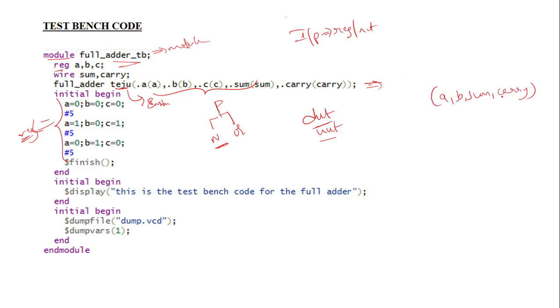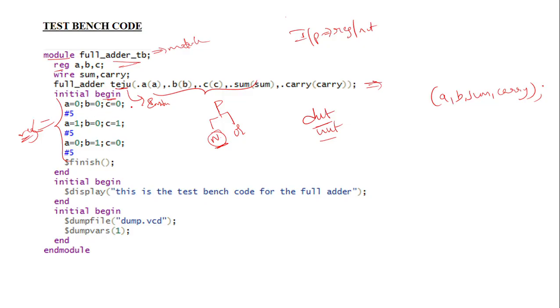If you have more variables, then you can use name, because there is no clumsiness when you are assigning. So here I connect the port connections. Now we have to give the input values, which you can do in the initial block, whatever inputs we consider. You can give different combinations in the initial block. There are multiple statements, that's why you start with begin.